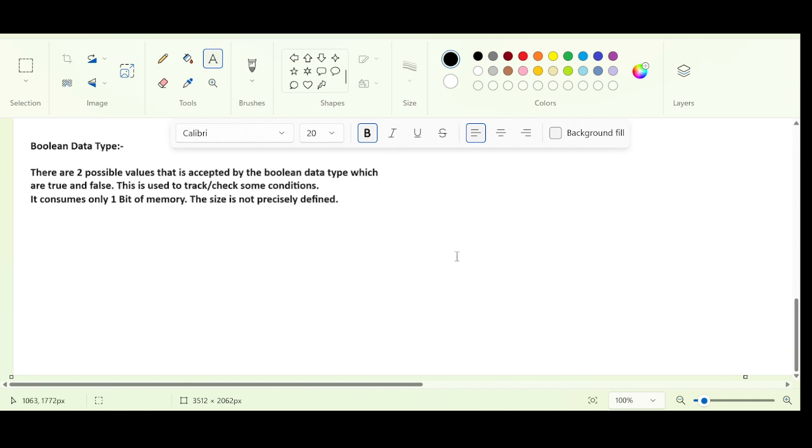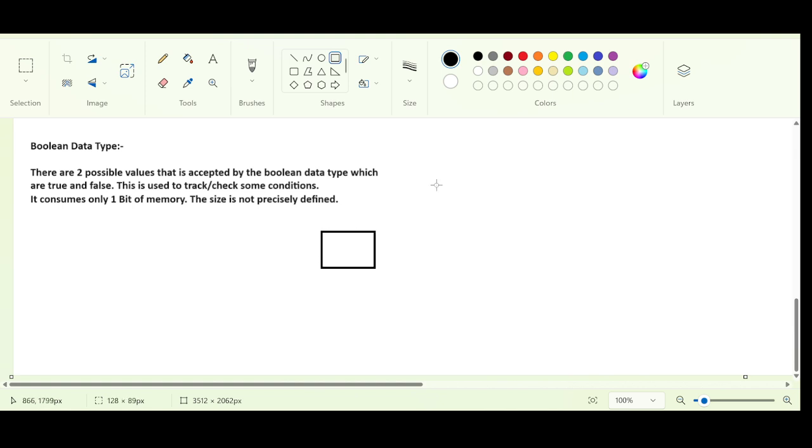Right? So how can you represent 1 bit? Very simple. This is one box. One box is enough to represent 1 bit, isn't it? When I say boolean check equal to true, this is the data type, this is the identifier name, and this is the possible value.